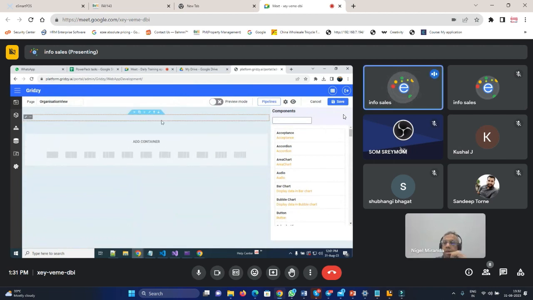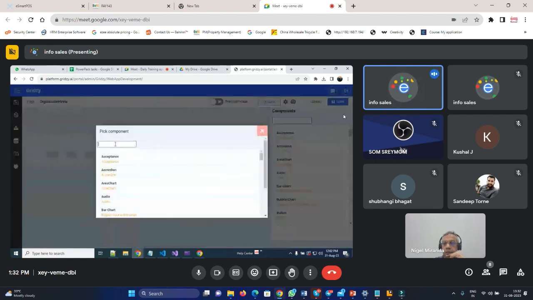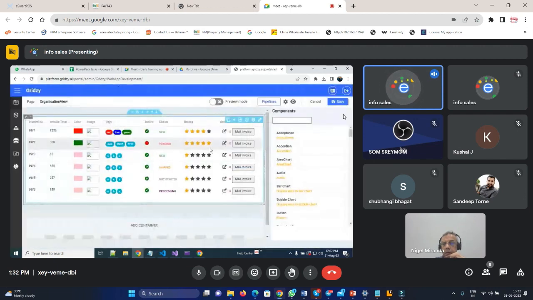So I don't need any two columns. It's just one grid, right? So I'm just picking one column and then I am going to add a table. So we have list component as well as grid component. I am going with a grid only because it's just a viewing, right? So if you want list components or card components, we have many components you can use. I'm going with a list now, and let me edit this.